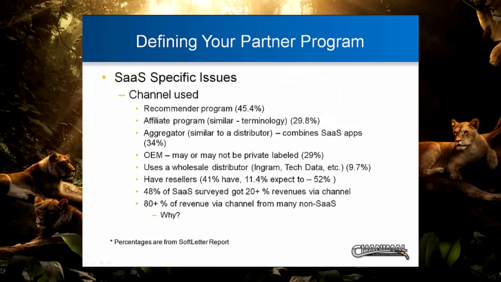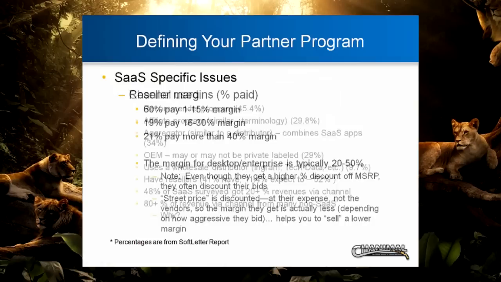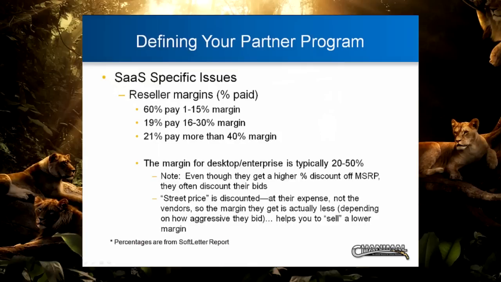Now let me explain why SaaS seems to be having a hard time at times recruiting a channel. Someone says, oh, SaaS doesn't work with a channel. I said, that's a bunch of rubbish. I've sold millions of dollars of product through a SaaS channel. So here's the difference. There are some specific issues in here. Well, one is usually the margins for regular products are higher. Okay, but don't let that fool you.